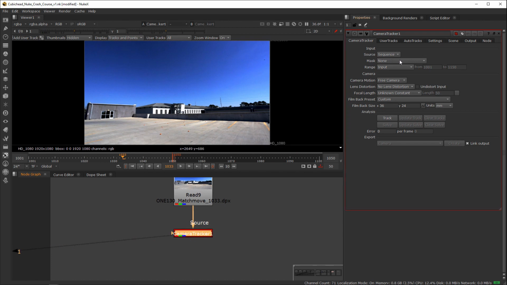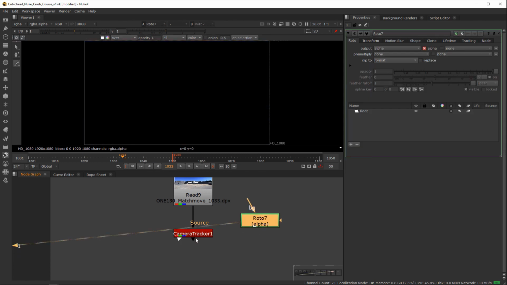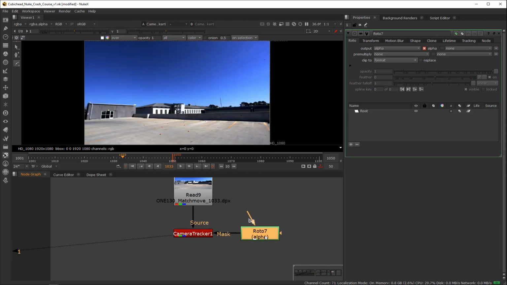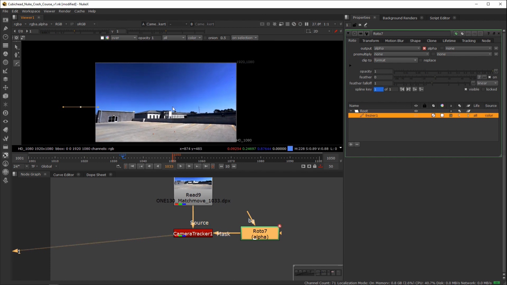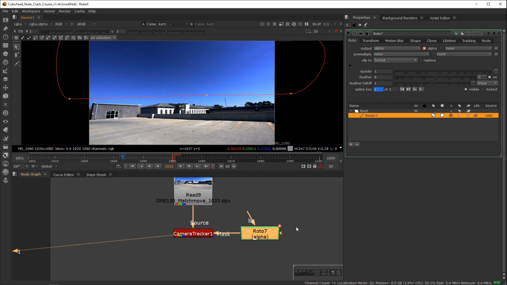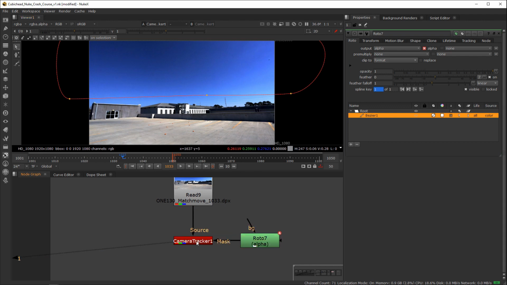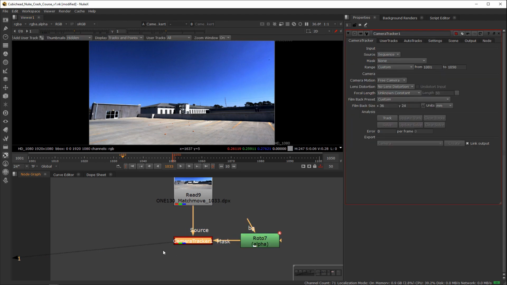I'm going to say I want to do 50 frames, and I can use a mask for this because I don't want to waste my features on the sky, because obviously you can't track points up there. It's not going to give you anything. It's just going to waste your trackers.